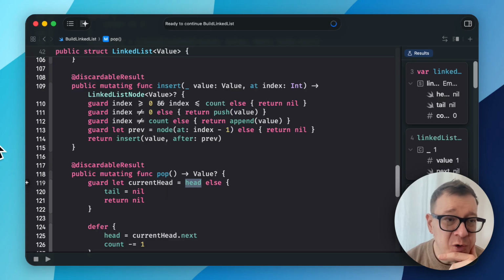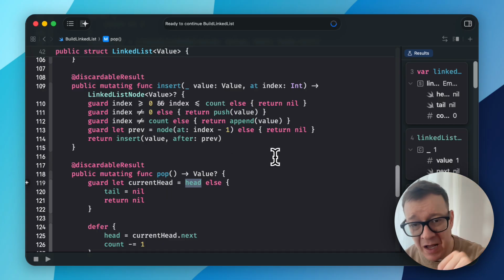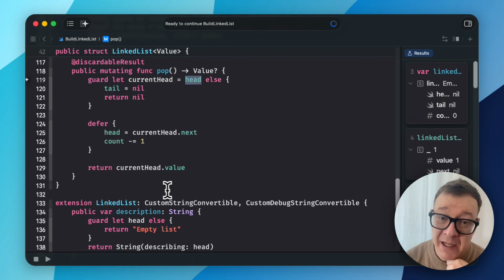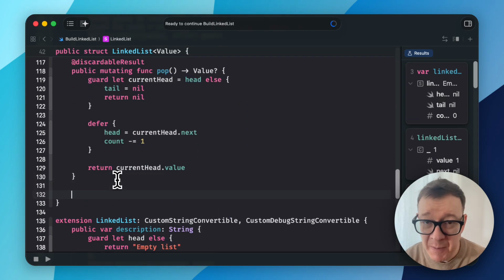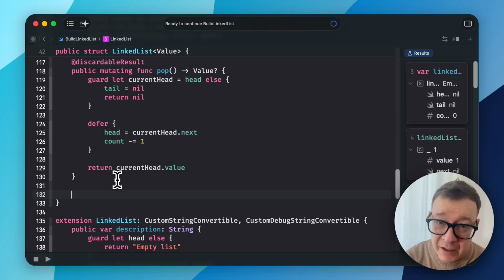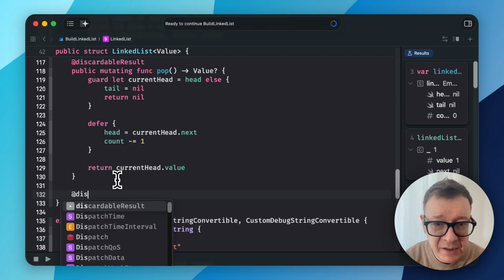Next up is to remove the last. Removing the last is the last element. We need to traverse the whole linked list, which will be of O(n) time complexity, not just O(1). We're going to talk about O(1) when we are at a certain index, but for now, O(n), the whole list, meaning the count of the linked list. So this will return again a value, not a linked list node, the value, a discardable result.